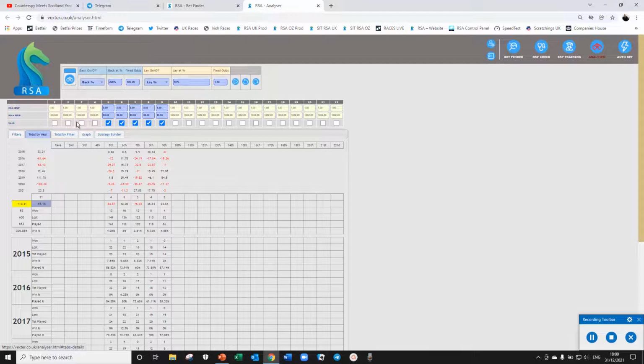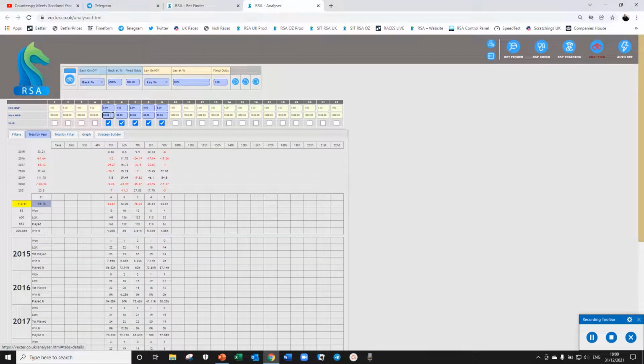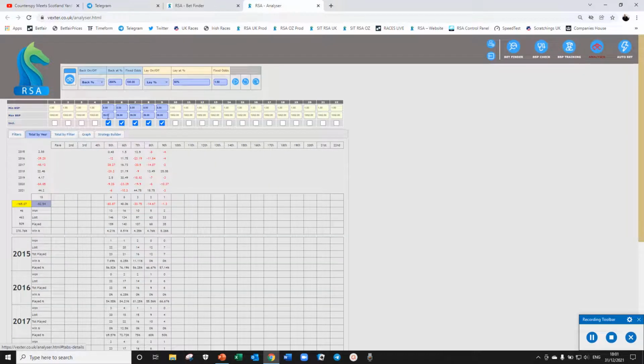Okay, the next thing I want to show you is how you can set these. So if you've come in here and you've looked and you think, oh, I wonder if I could improve on that. So let's say if I just change that to 25s instead of 80. So you can double click there, type in 25, Control C, Control V, and hit play. So that's how you can change the values of your odds, your minimums and maximums.